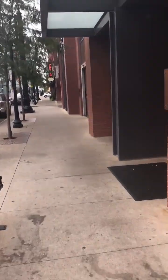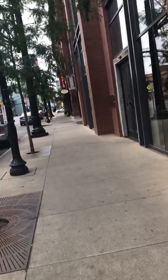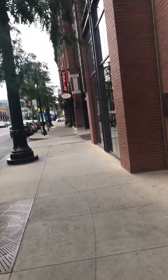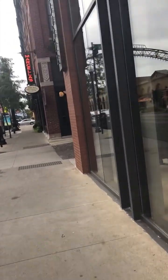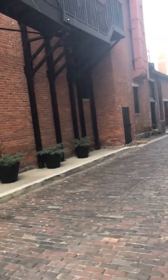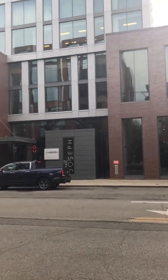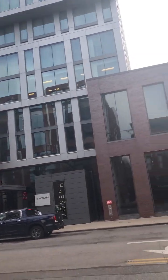And I'm just going to do a little stroll down High Street. This is transitioning from the southern end of the Short North on through the convention center area and into downtown. Fortunately, enough of it has remained the same to still have an idea of where I am here, but nonetheless, lots of exciting stuff in terms of new structures that have mushroomed up along the way. Much like this hotel here, which is, I think, one of the first ones to pop up. This is one of the older buildings by now.